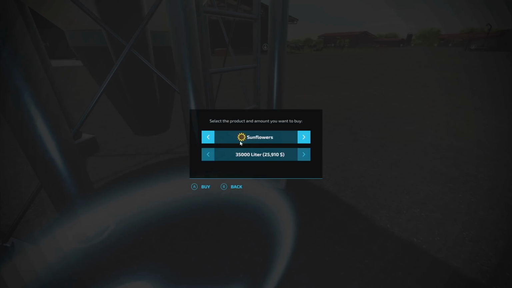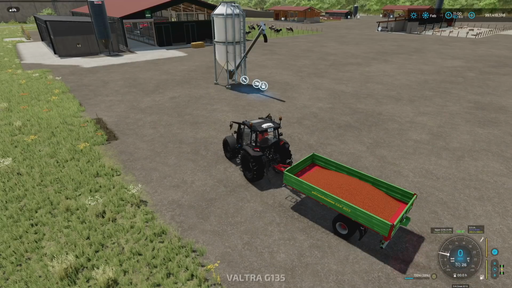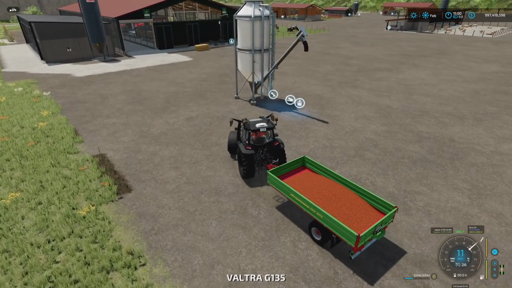So let's say we want, I don't know, wheat, barley, oats, rocks. How about rocks? Stones right there. There you go. 1 liter costs $0. You could actually hit that a bunch of times and get, well, free rocks basically. 2 rocks, 5 rocks. Actually, you could buy these in quantities of 10 if you want. 20, 50, 100, 200, 500, 1,000, 2,000, 5,000, 10,000, and 35,000. I don't know why you need rocks, but if you do need rocks, just get them here. It's super simple, super easy. So that makes it really, really nice.